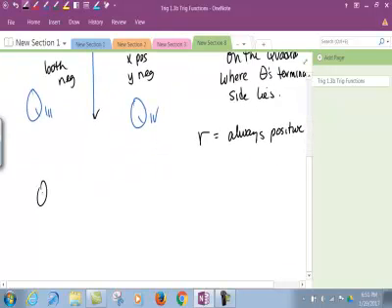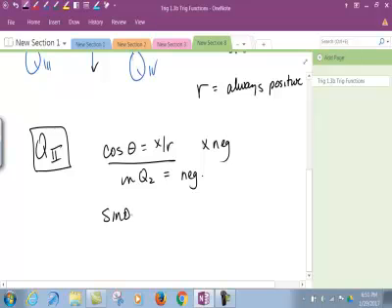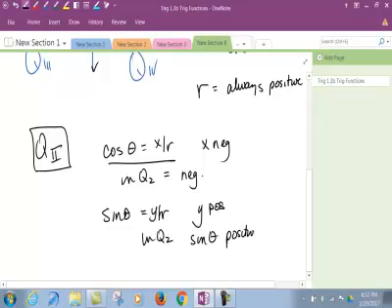So if I'm in quadrant 2 and I want to know the signs of the 6 trig functions, we know the cosine of theta is x over r, and x is negative, so the cosine of theta in quadrant 2 will be a negative value. The sine, though, in quadrant 2 is y over r, and because y is positive in quadrant 2, the sine of theta is positive. All right, so that's important to remember.